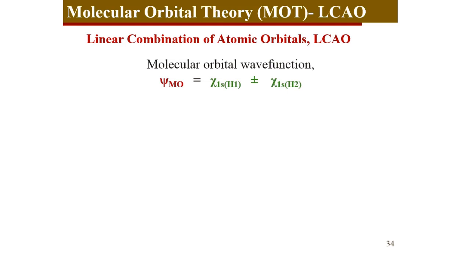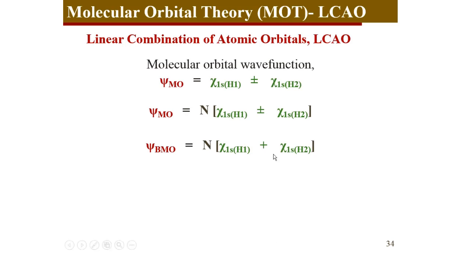We will see it. The molecular orbital wave function psi MO is formed by the linear combination of the respective atomic orbital wave functions. The first hydrogen atom, its 1s electron wave function. The second hydrogen atom, its 1s electron wave function. These two combine linearly, additive or subtractive. That means in phase or out of phase. This combination or superposition will give you the new molecular orbital wave function. Here I express this with a normalization constant because psi is a normalized wave function.